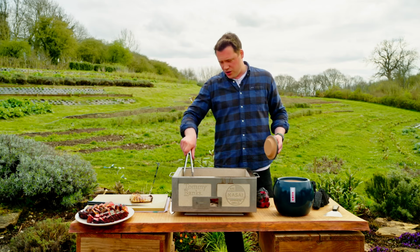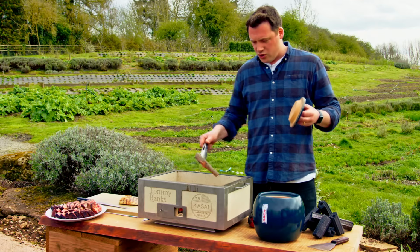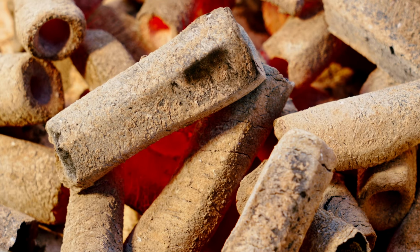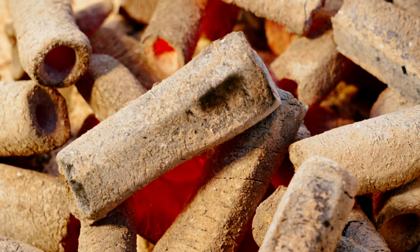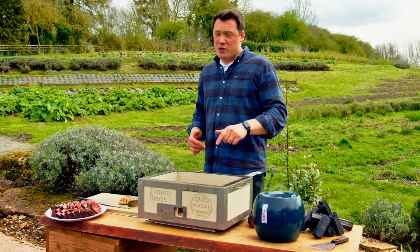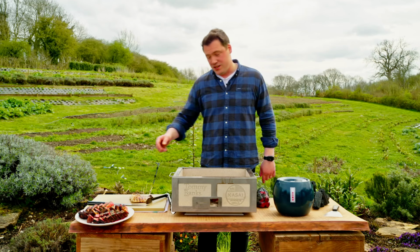Once you've cooked your meal, you can extinguish the Bincho, put it into one of these little pots, put the lid on, and it'll cut the oxygen off. Within 5 minutes, it'll stop burning. But the most important thing is you can reuse it again and again and again, which is what we do in the restaurant. Bincho is a long-term, cost-effective and environmentally friendly way to cook your food. But of course, tastes delicious too.